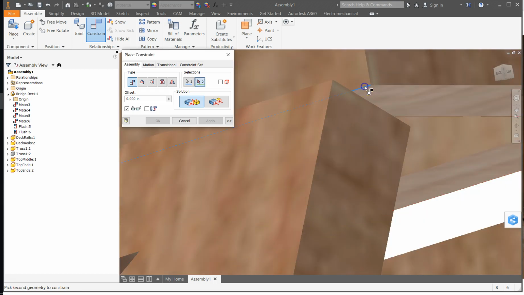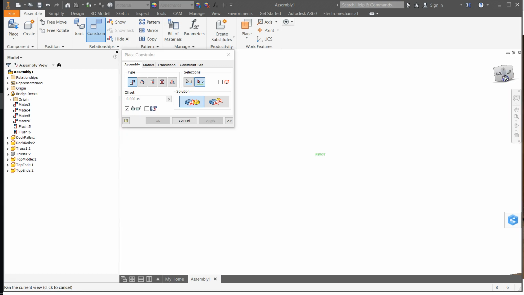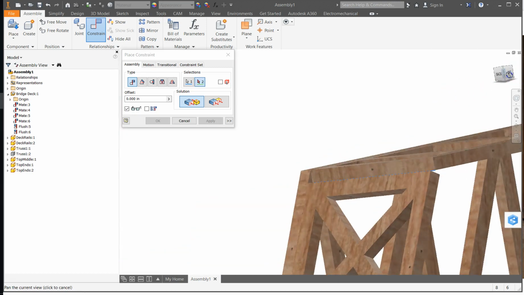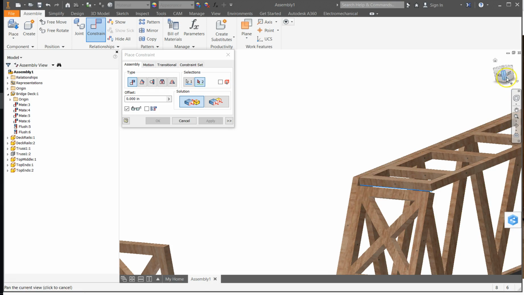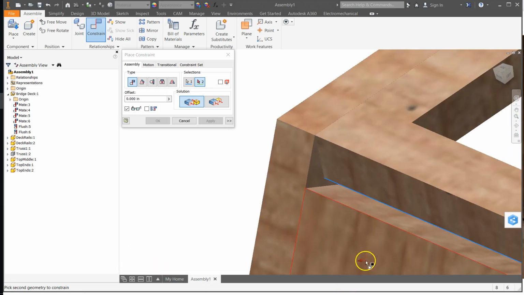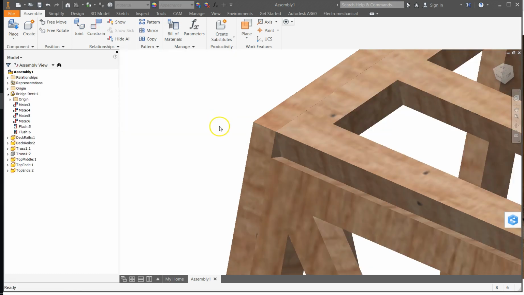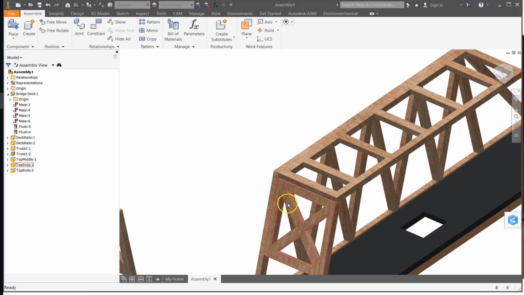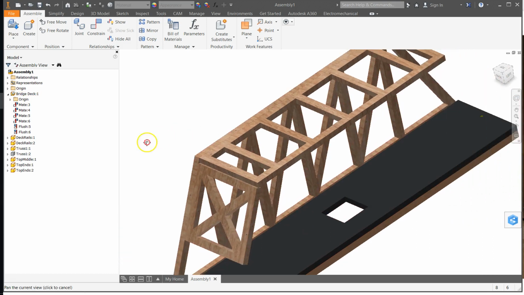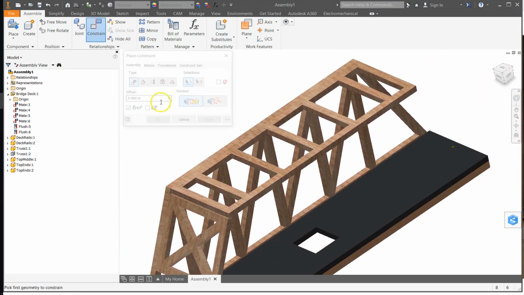There you go. That edge made it to that plane. And now I have no interference. I don't have two parts trying to take up the exact same space. So that would be a problem.